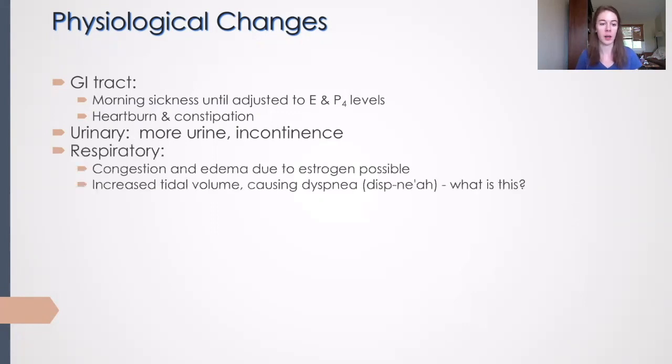Respiratory changes, so your diaphragm is being pushed up, your lungs are being kind of compressed, that whole thoracic cavity is going to become smaller, but you also have an increased tidal volume, which is going to occur because you need to increase your cardiac output. You have more blood volume in a pregnant woman because there's more water in the blood. And so you need to have a higher tidal volume to make sure that you are pumping that higher volume of blood around the body.